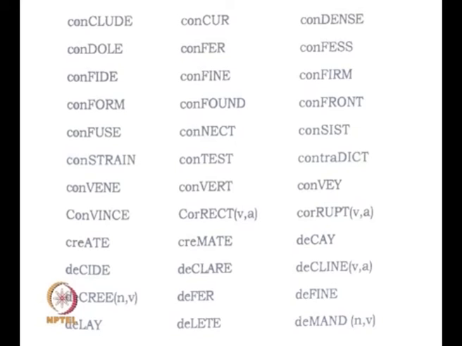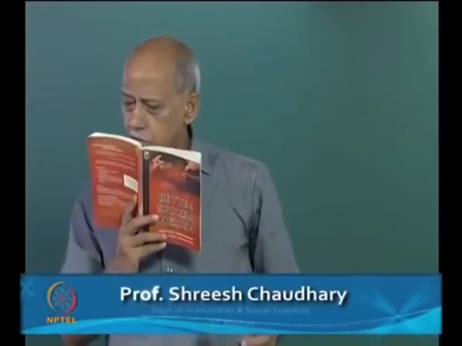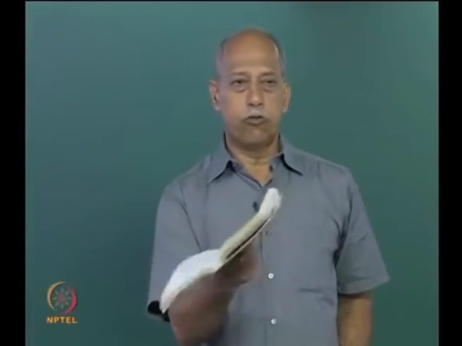Anyone? Okay, I think it's time we stop here. Look at page number 107. When we meet here on Wednesday, I'll ask each of you to do some words from here. Just pronounce these words and I expect you to get them right. Please do this drill and you will find that your English has become still better. Thank you. Have a good day.